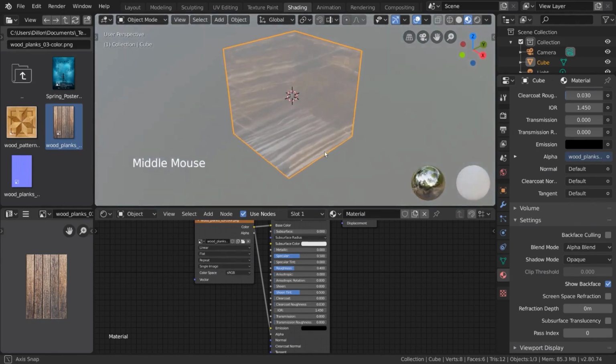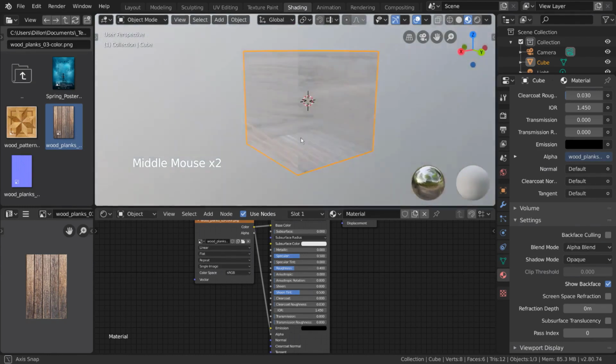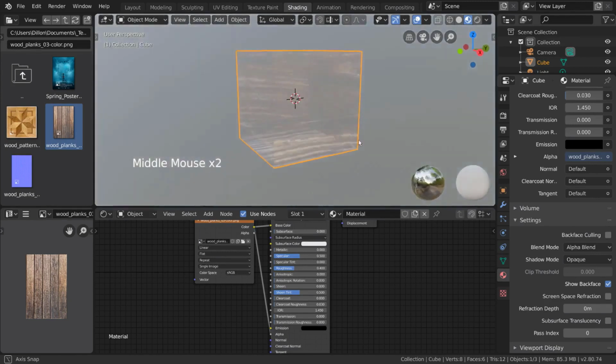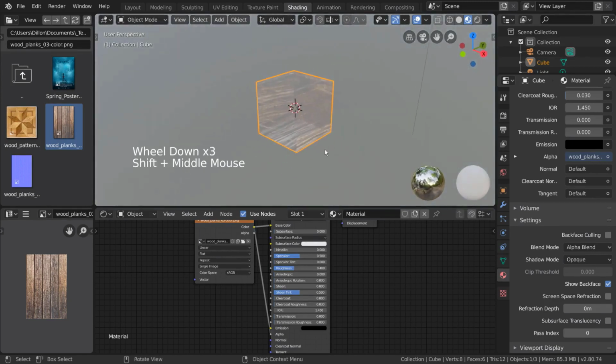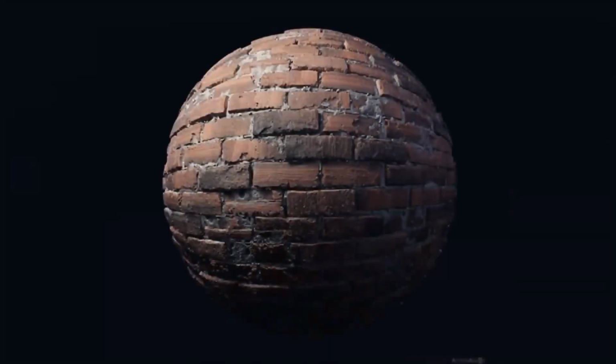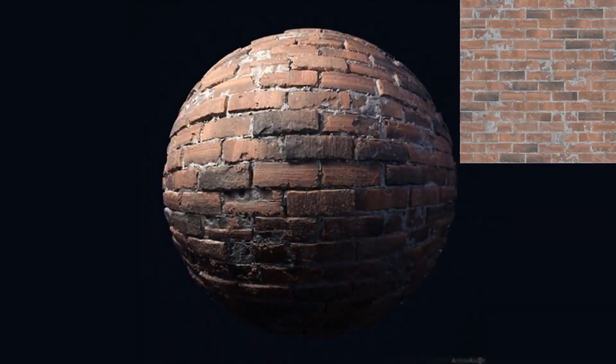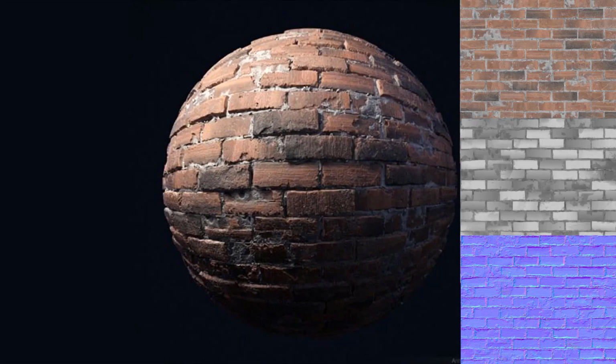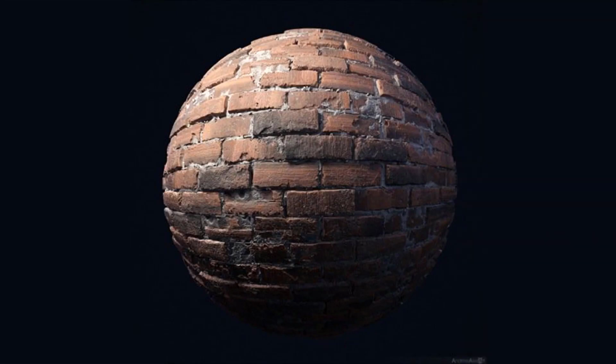Of course, this image is in no way made for this purpose, so for your projects, you'll want to download or create textures that fit each purpose. Here's an example with multiple types of textures, color map, specular map, and normal map, that are able to drive different factors to create a convincing material.